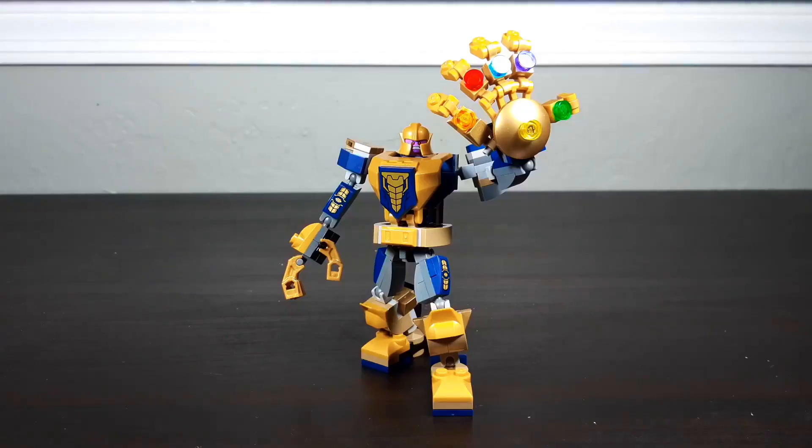Overall, this set is a complete joke — let's be honest. It's a neat build, it has a really good build actually, and uses a lot of pieces for a $10 set. But the overall idea is a joke. When we first heard the rumors about this set, I had low expectations, and when I heard it was $10 I thought this is going to be more of a joke. The only reason I got this set is mainly because it's such a meme, though it is a pretty cool mech.